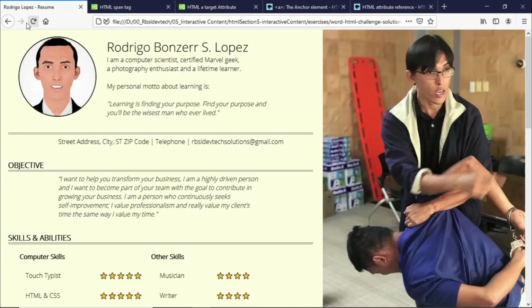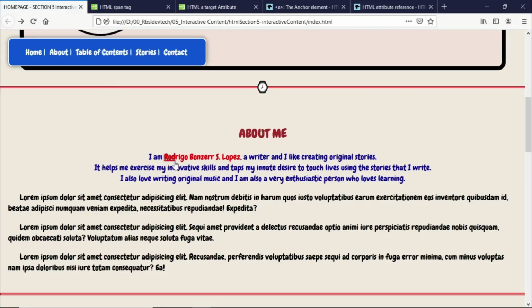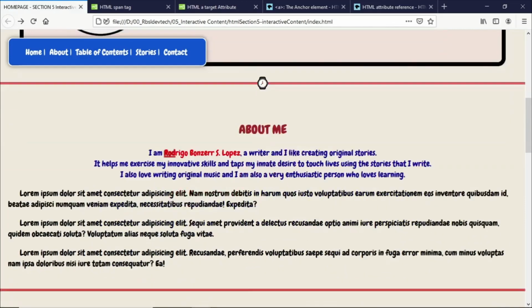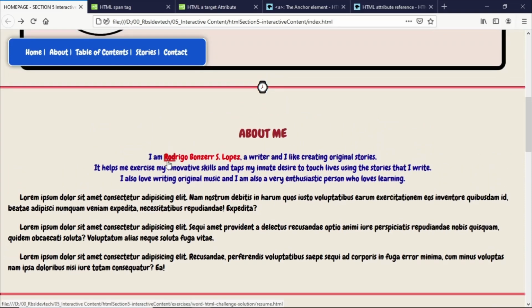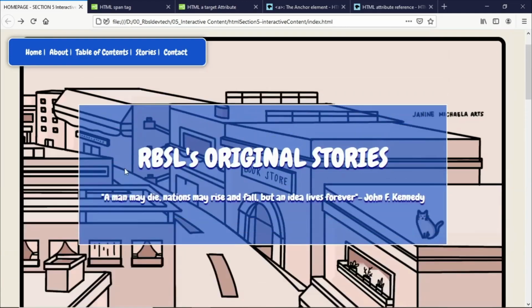So play around with it a little bit, guys, so at least you'll have some ways to check out, trial and error. But at least we were now able to maximize the span element and use the span element for styling specific parts of our anchor element, the content of our anchor element. The same thing that we did here.